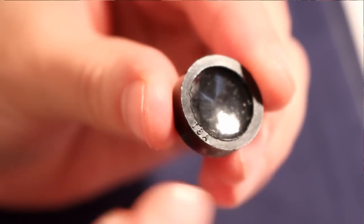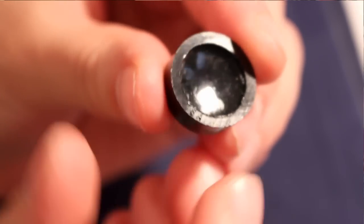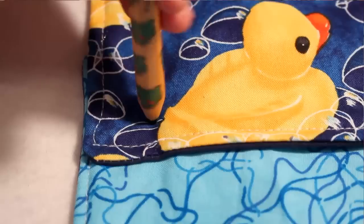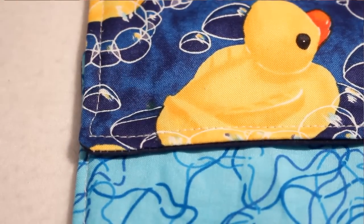If it doesn't, you can simply take one of the caps and test it in your dies to see which it best fits, and decide exactly where your snaps are going to go. Make a dot exactly where you want the snap to be using either a pencil or a pen.